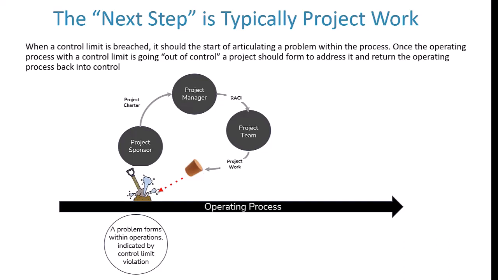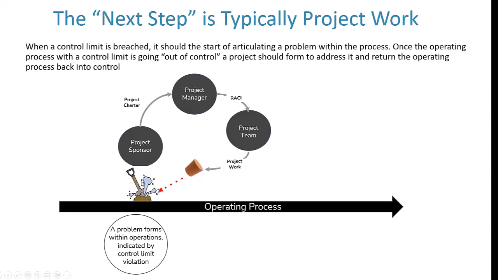Also meaning, if you did it right, that the process may be starting to create negative value for the organization. And that is always something that is grounds to address. So if you can see my cursor, an operating process is just operating at positive ROI. And then you see, I kind of wrote this little thing as, think about it as a pipe breaking, or energy starts leaking out of the process, or a control limit is violated. But essentially something here means there's energy being created to fix this operation, because otherwise it's going to start creating negative outcomes for the organization.